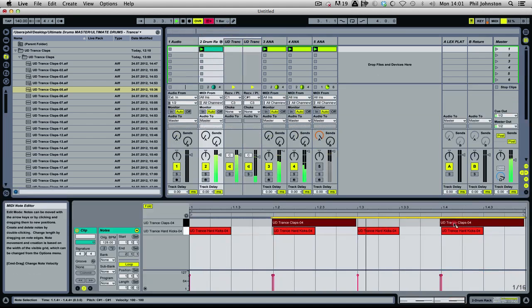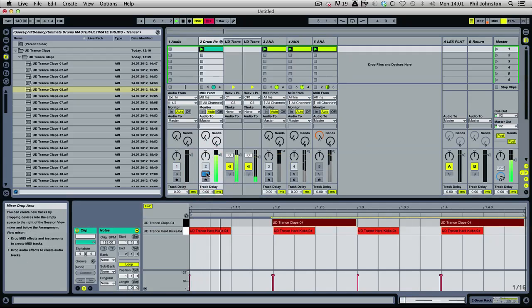And it might only be a very small amount. That gives us a human element as well. It starts to humanize it a bit. It can also help to open up your compressor. To start the compressor opening? Start the compressor opening a bit earlier, and it'll give you maybe a better click coming through on that.